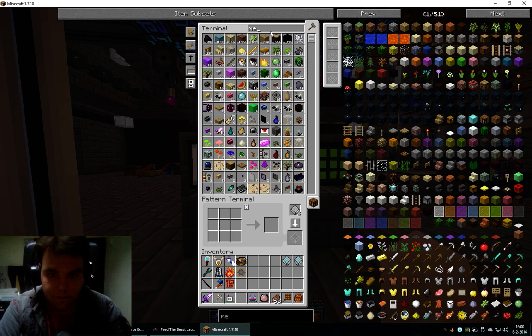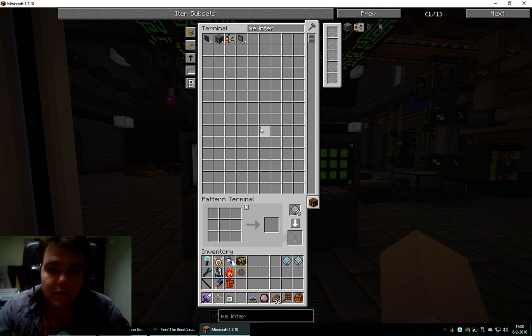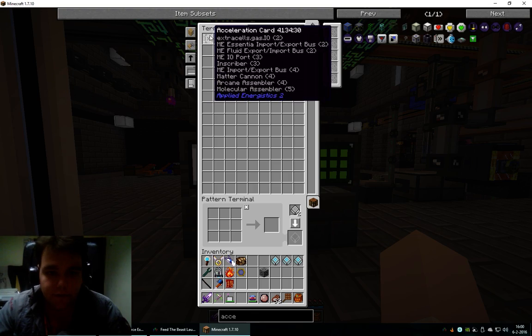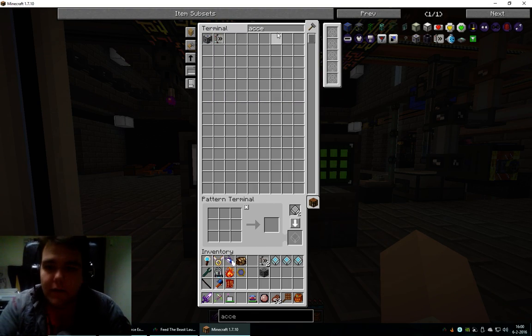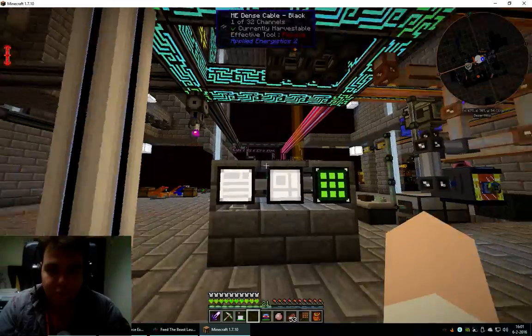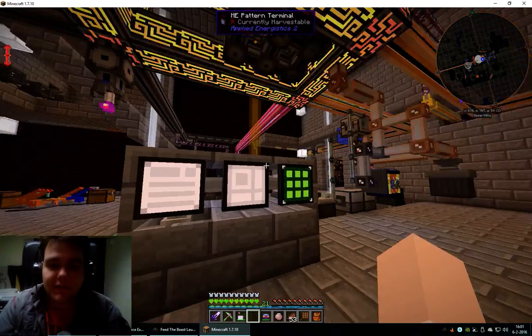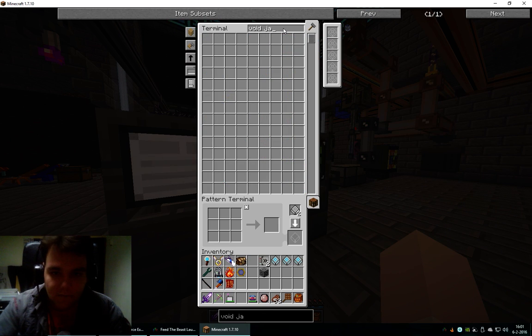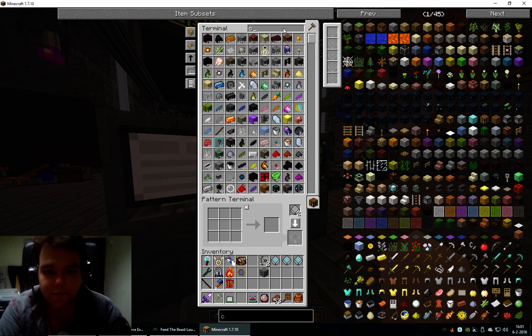Anyway, can I make an ME interface? Does it know? It does not know, but I have one. So that's the first thing I'm going to teach this thing in just a sec. How to make an ME interface. Teach. And we've got 3 encoded patterns already. What else? I got some acceleration cards I might want to use it for that. Yeah, sure. And we finally do need the molecular assembler. Don't mind the void jar there. It's for something else. It's basically a funnel for excessive essentia. No, not a void jar. A crafting.